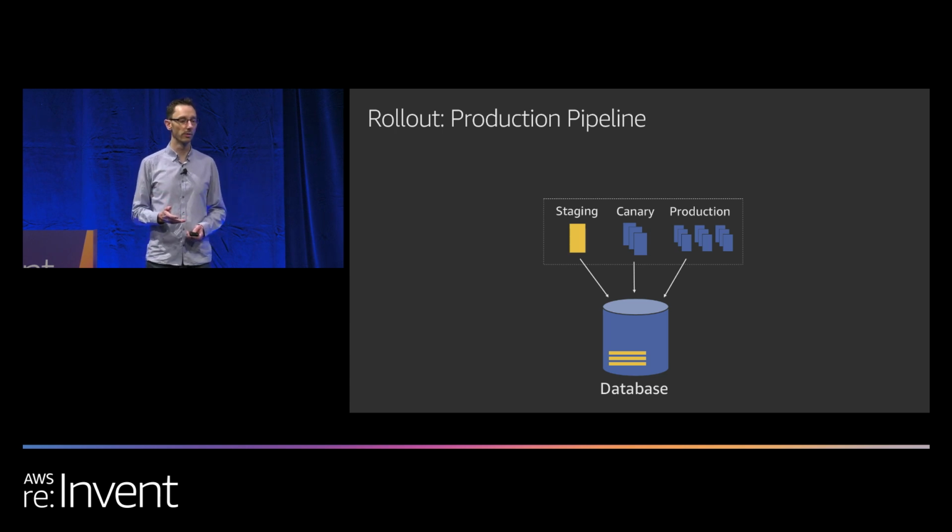And the other thing we can do with staging is actually run test traffic through our staging environment and also through production to be able to compare and make sure that the two versions, the old and the new version of the software, are compatible. That they're not going to do anything that might, say, corrupt data in the database or cause poison pills between the new and the old version. And again, it's really important to stress that this is all running on test traffic and test customers. So this is not putting any production customer traffic at risk at all. But once we gain confidence here, we know we can start rolling this out to production.